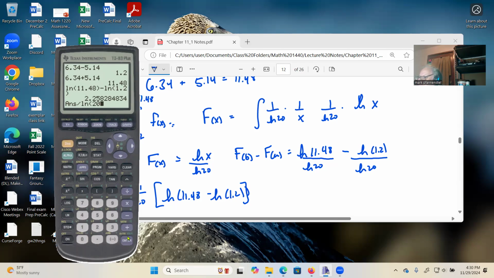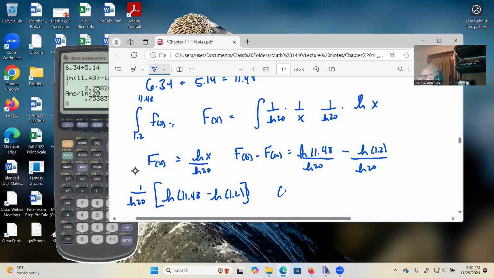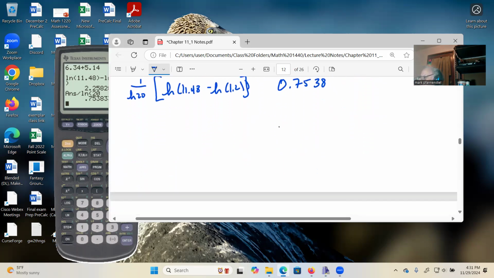All right. And remember, if this was a normal distribution, it would look like 68%. This is not a normal distribution. So we're looking for a probability. This we got 0.7538. Okay, again, going back to CRC books, they always go to 4 decimal places. We'll go to 4 decimal places.